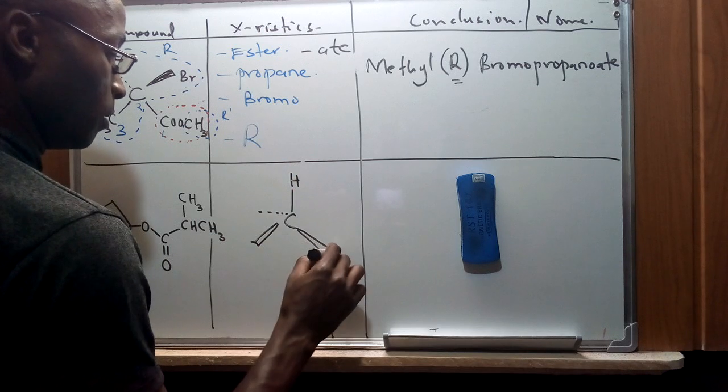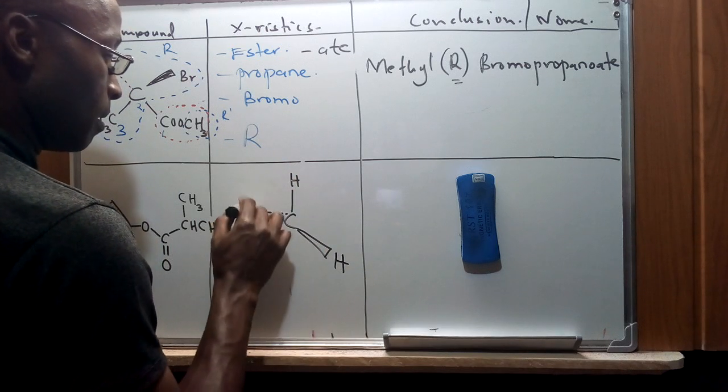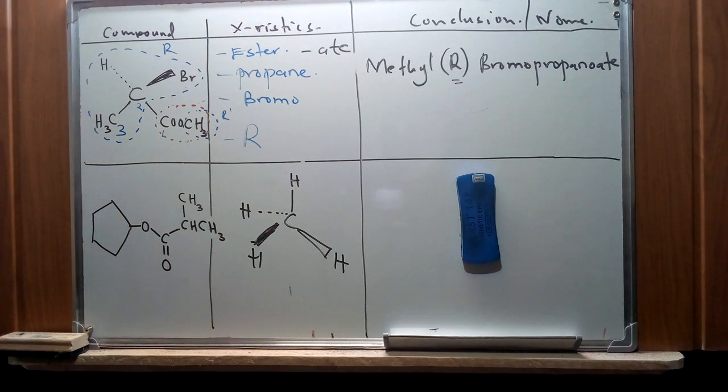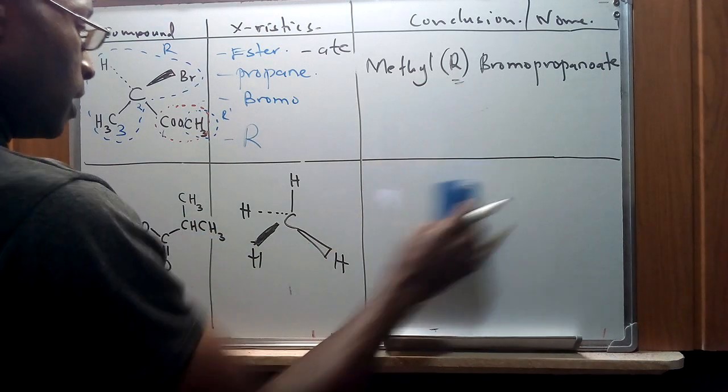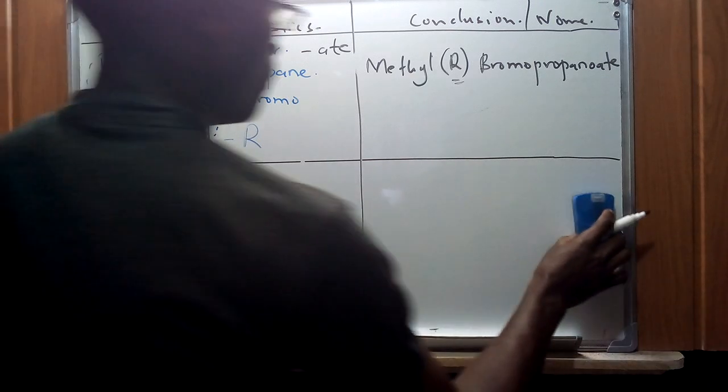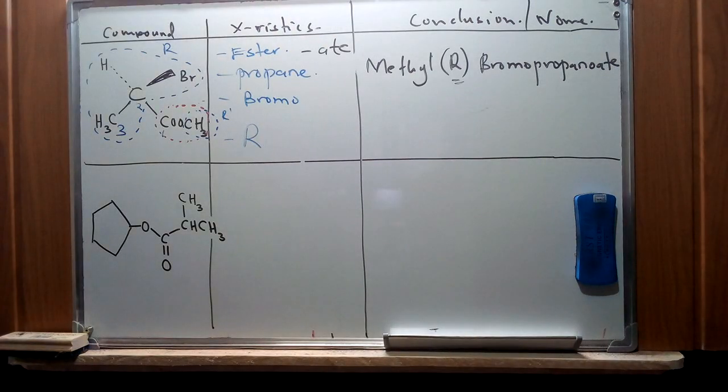Maybe I can just have it that way. As you can see, for the three molecules, there are different ways in which they are being represented. We're going to see that each of the symbols used to represent this kind of molecule bears a significance. That's where the concept comes from, and we're going to see that in detail on the topic of discussion. I'm going to put a link to the video above on what I've just mentioned.